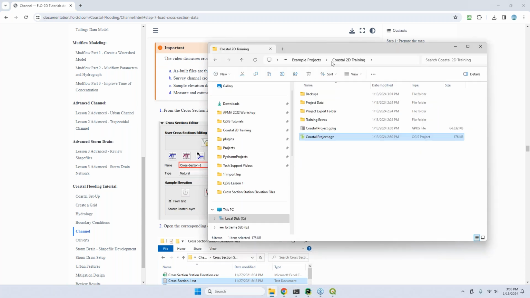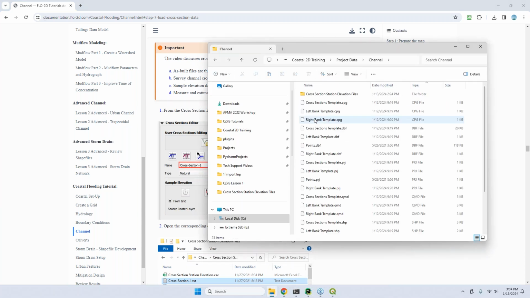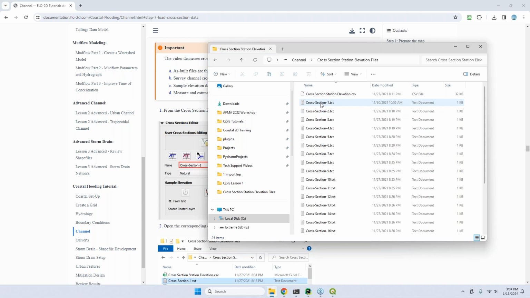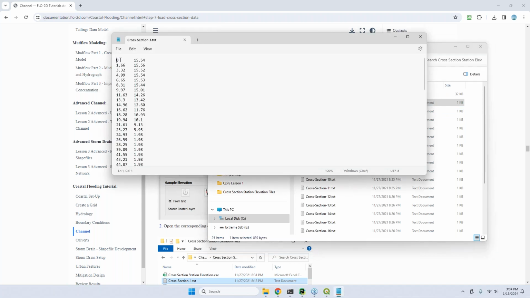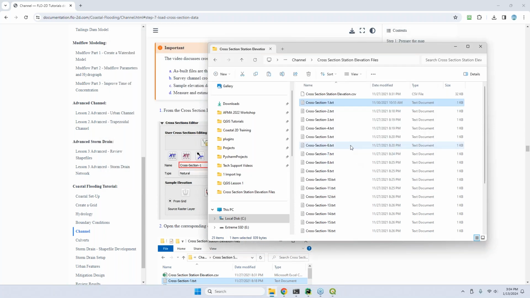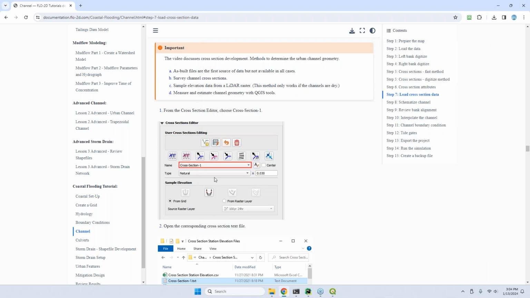You can see that I have built my cross sections into these files called station elevation files that are just station in feet on the left and elevation in feet on the right. We'll be using that to fill in the data. If you have a CSV file or Excel files, you can also grab those to build these tables because it works really well. All you need is station and elevation data to build your cross sections. All right, let's go ahead and get started. Let's start on the first one.